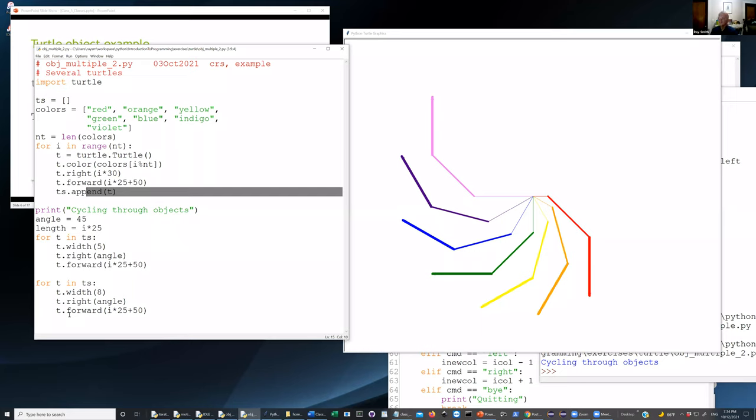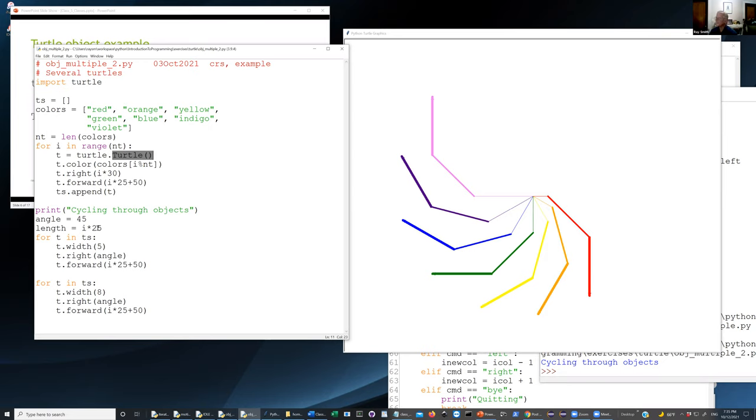The main thing is this gives you the sense of what you can do. This is using an object, if you will, turtle, that's already been designed, built, and written for you. And all you had to do is import turtle and then use the constructor, as people call it in some languages, to create another instance. That's a term people often use, an instance of that object. And then you can deal with that object. In this case, we can save that object, and then from then on, we can go through those objects and do different things with them. Any questions?